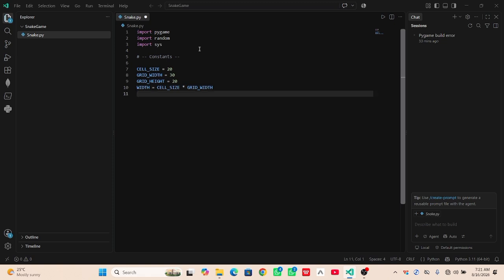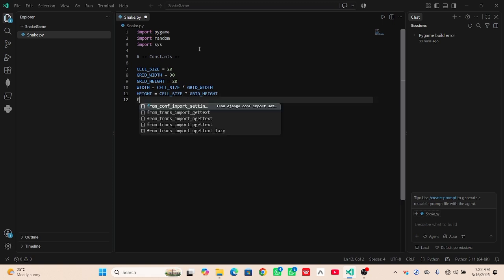And then I will also have for the HEIGHT to be equal to CELL_SIZE, star, GRID_HEIGHT. Lastly, I'm going to say FPS is equal to 12.